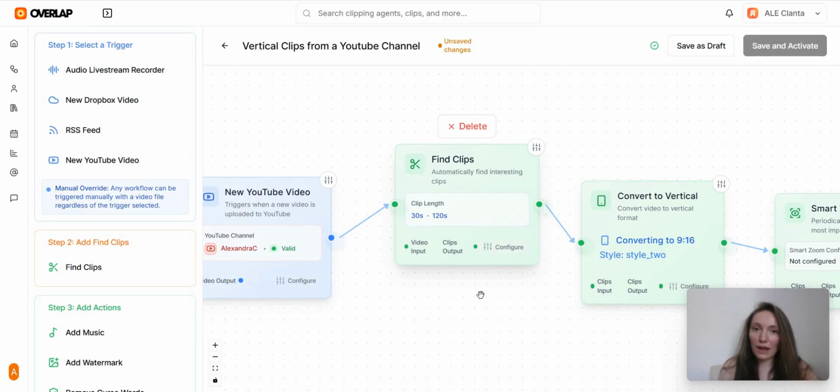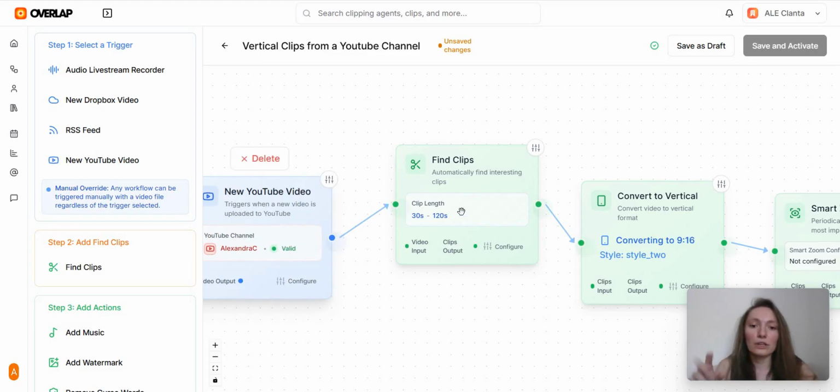Now, next what's going to happen is this template per se is going to pull random bits from your clips, from any clip you have. So this is handy because, if you just got started and you have 10 videos of you talking or of you presenting something, or there's a clipping agent for tutorials as well, which by the way, I have a lot of tutorials on my channel.